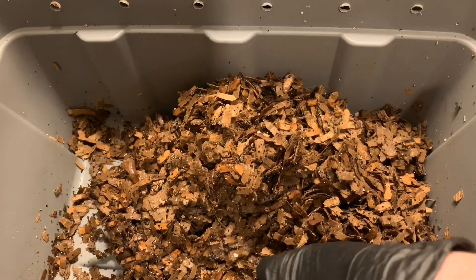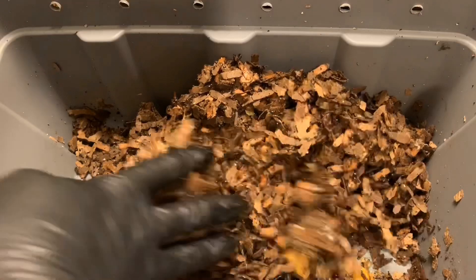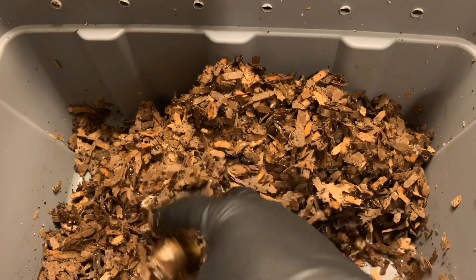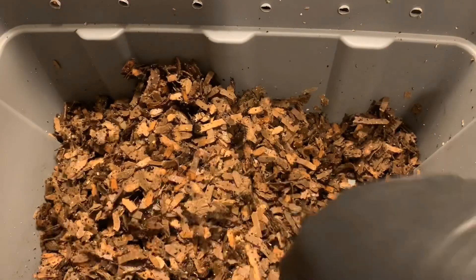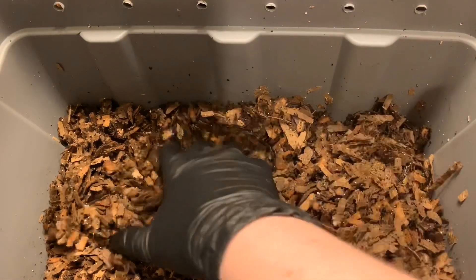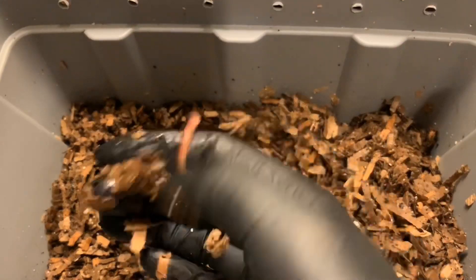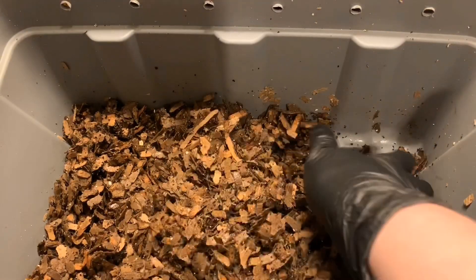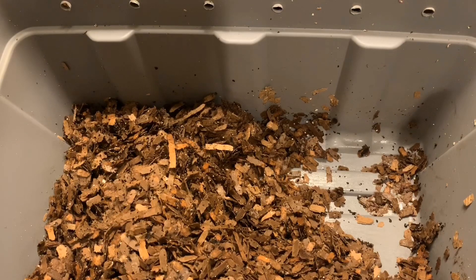I thought I saw number three — maybe not. It looks like that orange slice is disintegrating down here. There's still a little bit of mold on it, but the worms are still in here. I'm going to feed these as I go because I fully intended to do it regardless, since this bin has been going a little more slowly than I would have liked. So we're going to get some action going in here. I'm going to dig down into the corner.